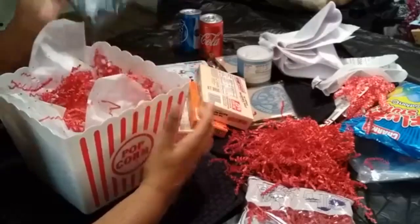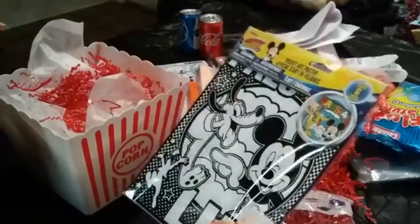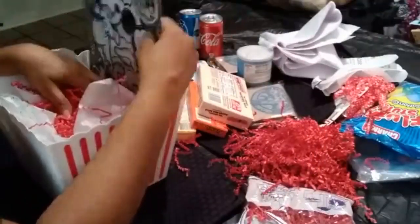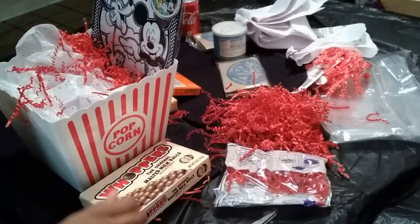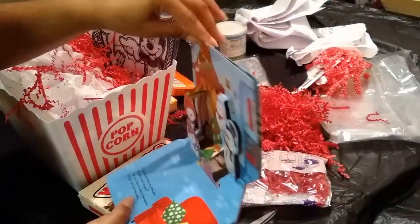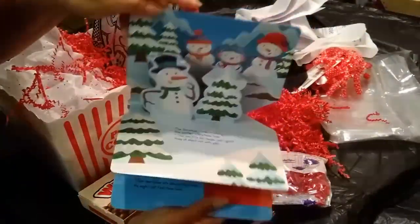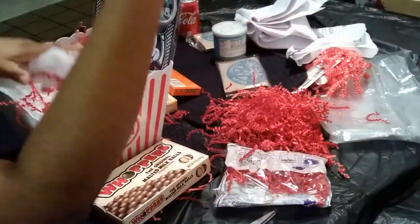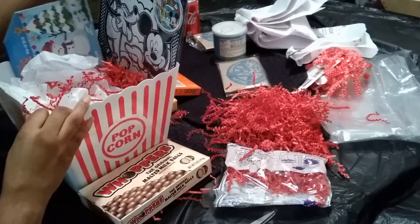So this is like a painting poster to keep my little one busy. I also got a pop-up book that I got from the Dollar Tree — I thought this was really cute, so I had to grab it. This is another thing that can keep your little ones busy.